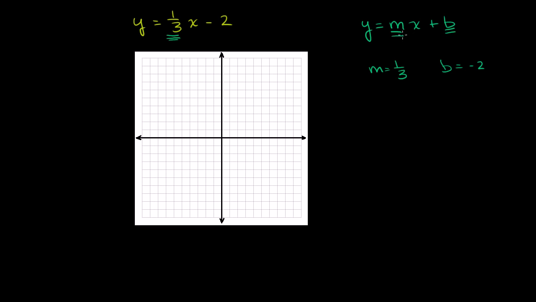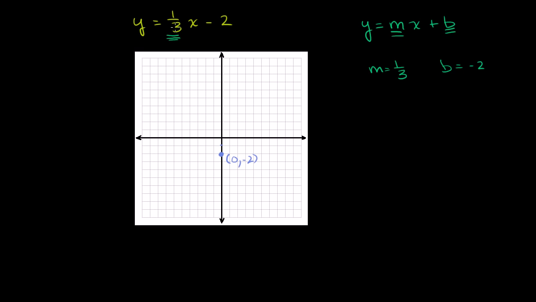So whenever you look at an equation in this form, it's actually fairly straightforward to graph this line. B is the y-intercept. In this case, it is -2. So that means that this line must intersect the y-axis at y is equal to -2. So it's this point right here. This is the point 0, -2. If you don't believe me, there's nothing magical about this. Try solving for y when x is equal to 0. When x is equal to 0, this term cancels out, and you're just left with y is equal to -2. So that's the y-intercept right there.